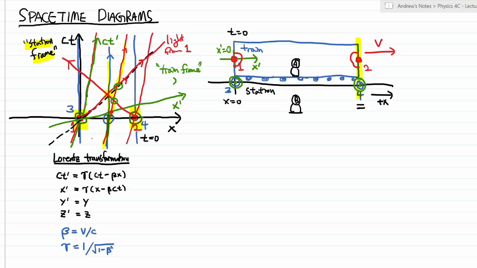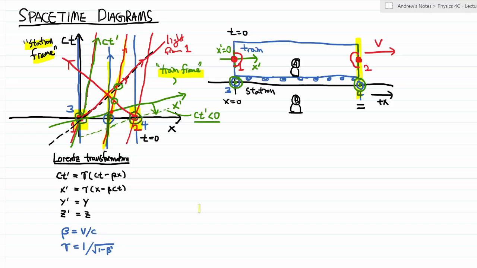And in fact, if you draw the line of simultaneity, a line that is parallel to the x prime axis that goes through the point 2, this is below the x prime axis, meaning that the value of time here, or t prime value, is less than 0. The light bulb at the front of the train did flash before the light at the back of the train in the train frame. This example of relativity of simultaneity is the example that your textbook uses.